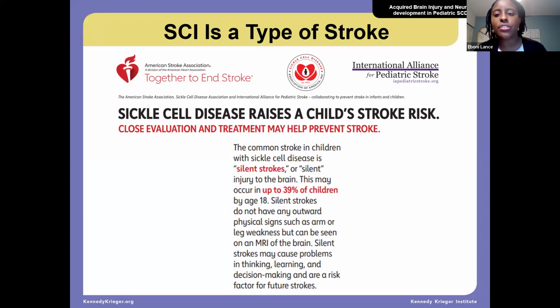And some research is questioning, if they're even more common, are they really associated with cognitive dysfunction? And that research is ongoing, but there is a lot of past research that shows that there are sequelae. And so really using the term silent stroke, particularly for this population, when you're talking with patients, is really the right thing to do.